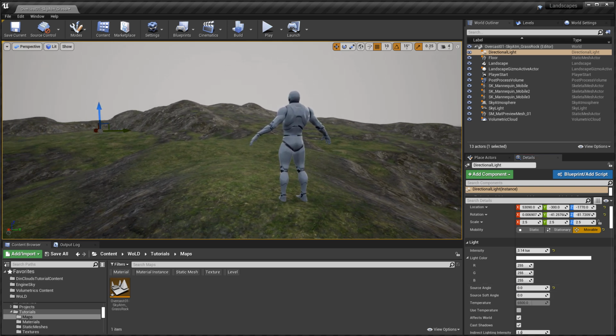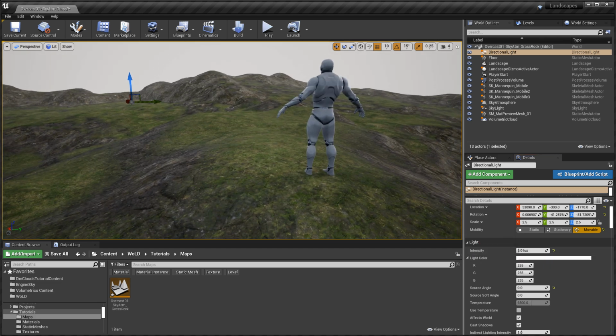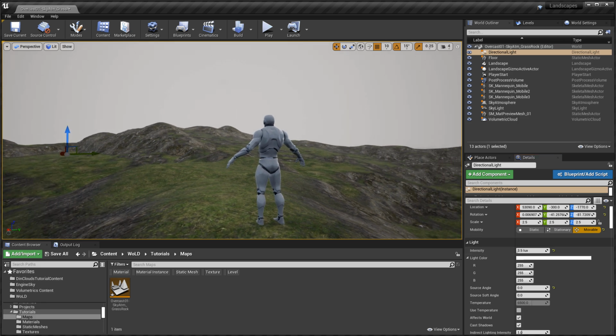While you still have the directional light selected, you may want to tweak and adjust the intensity. Again, if you increase the directional light intensity, you may get to see more cast shadows, so you may need to increase my scattering scale if you do increase the directional light intensity. So we turned off the sun disk, but the directional light is still influencing and lighting the environment. And because we have my scattering scale turned up, the light is being scattered and diffused, but it's still affecting the atmosphere and lighting our environment.